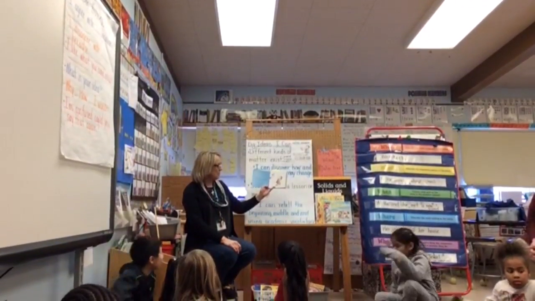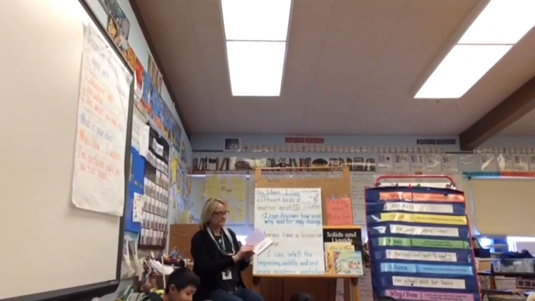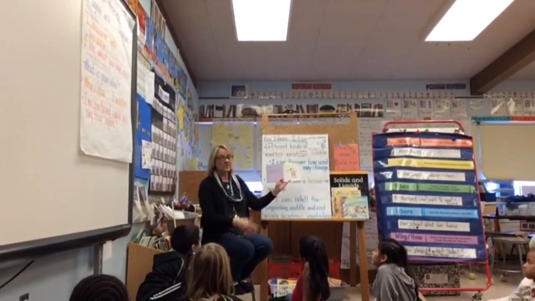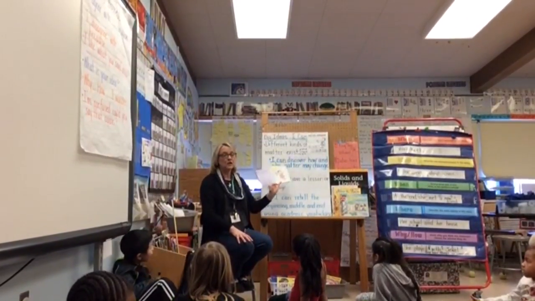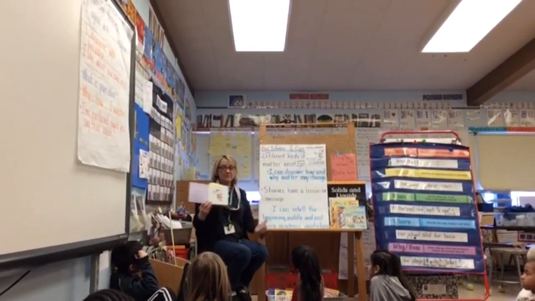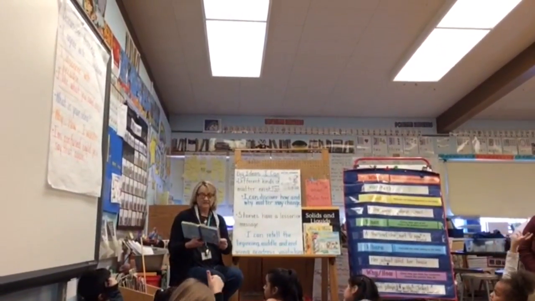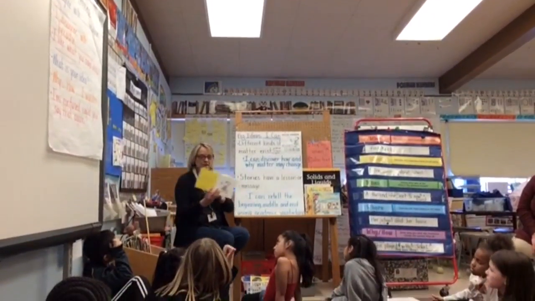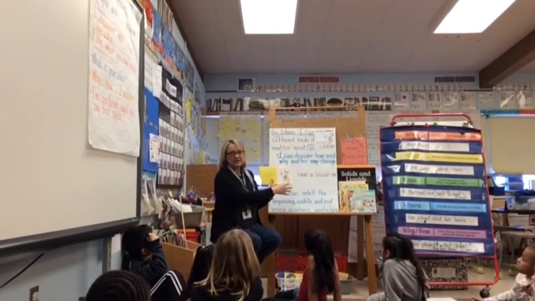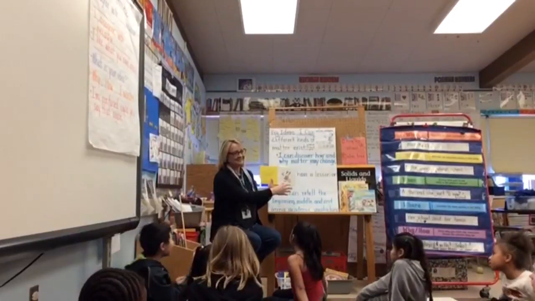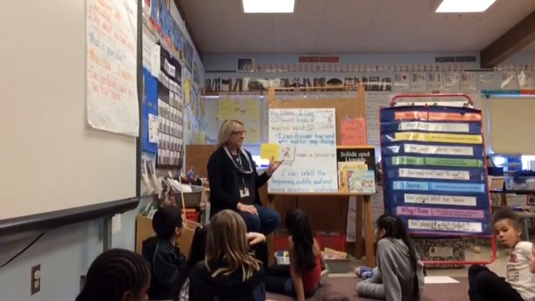It was a hot day. As a special treat, Wemberley was given an ice cream star. Wemberley worried. Oh, I think here's the problem to solve. Wemberley worried she might drip on her new dress. Thumbs up if you heard a problem. I think I heard a problem and why she's worried. Oh, another worry. Worry number 2. Wemberly worried that there was no ice cream star for Petal. Who's Petal again? Her bunny. There's not enough ice cream for Petal. She only has one. 2 worries.